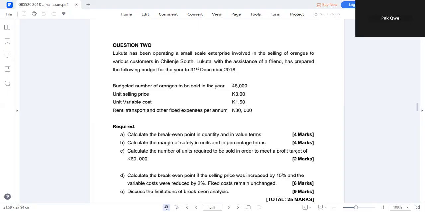It also helps in making decisions as to whether to expand, cut costs, or adjust prices. So the concepts that are embedded in this CVP are as follows. You must understand that CVP is very applicable. It's not like financial accounting where you have standard formulas that are used. The concepts we must understand here are fixed costs, marginal costs, total costs, and contribution. The fixed costs entail costs that do not change with output.